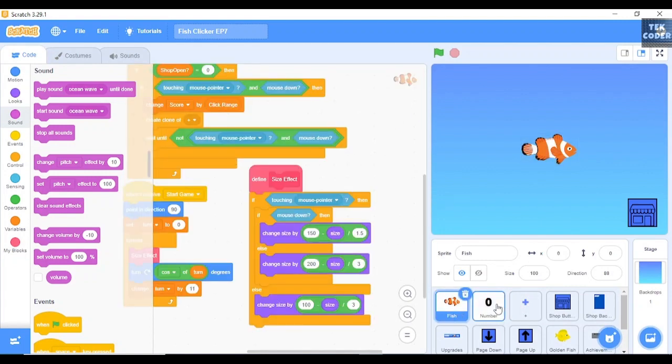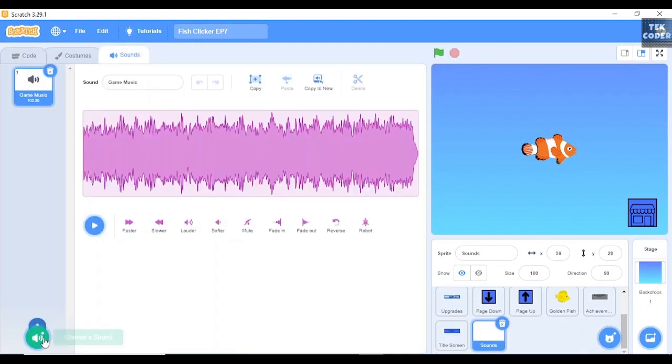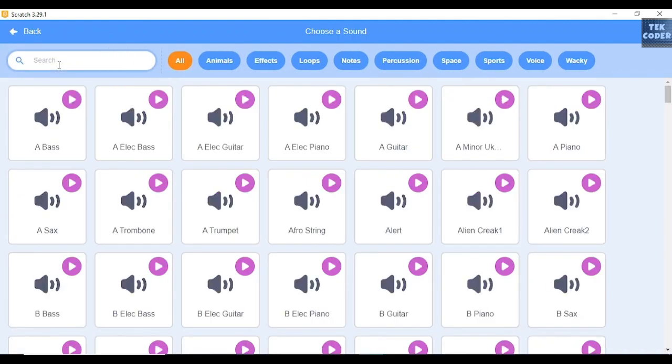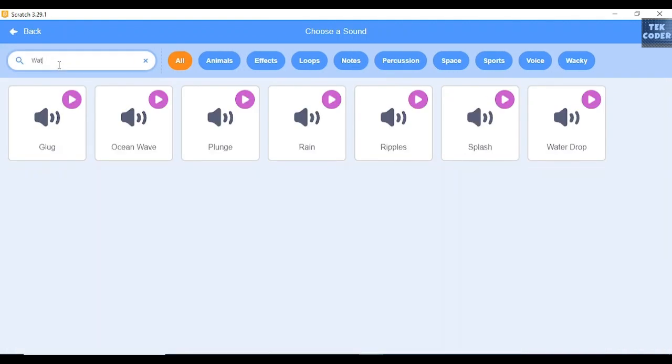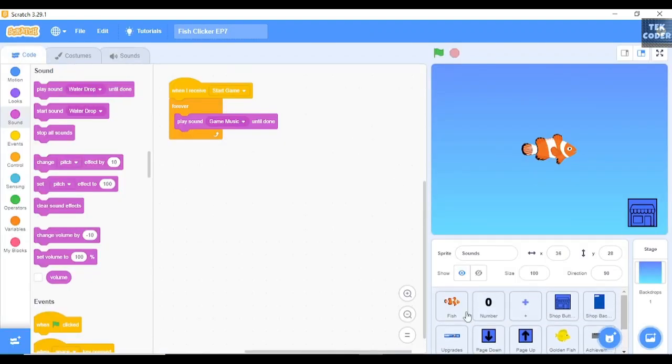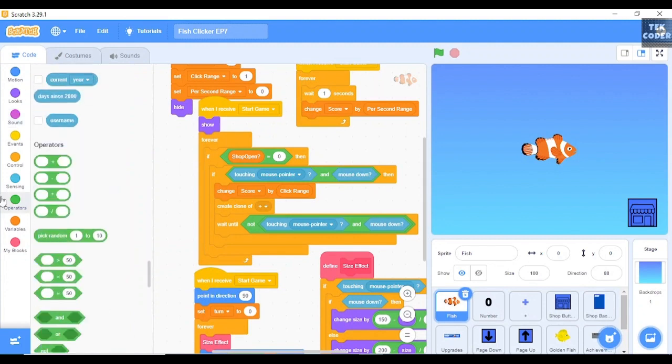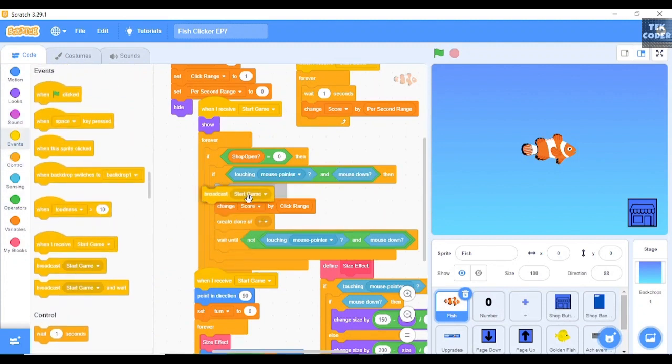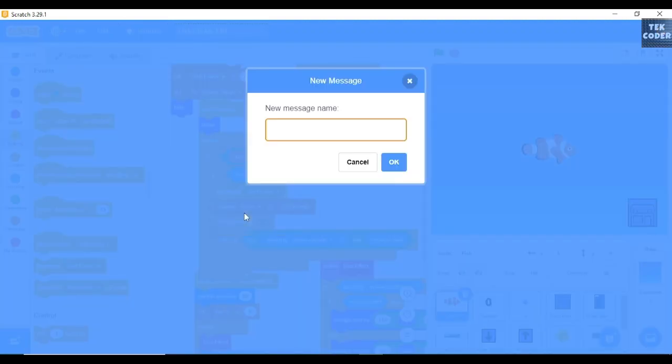Now whenever the fish is clicked, I want a sound from the Scratch library called water drop. Then in the fish sprite, when the fish is clicked, we'll broadcast a message called fish clicked.